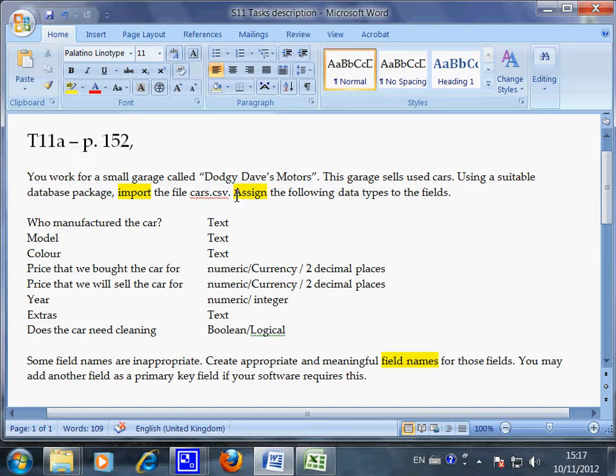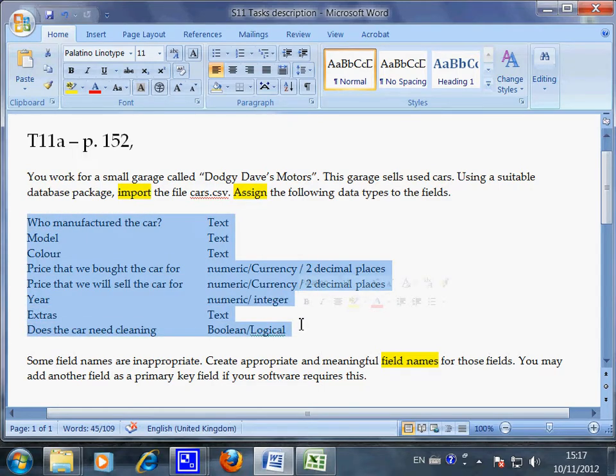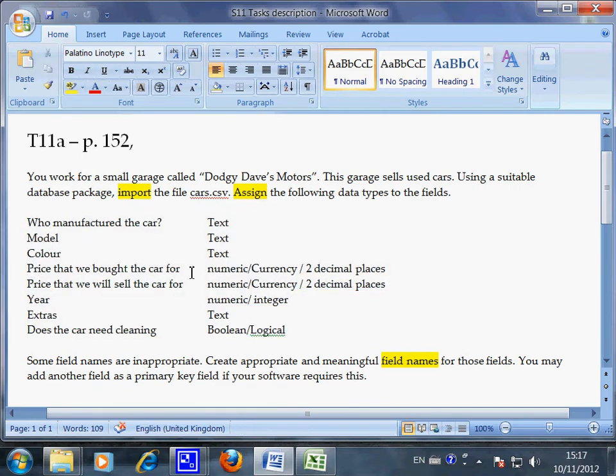And the second job you have to do is to assign the following data types to the fields. So once you have imported this file into the database, you will have these headings in the database. Now some of these names are too long, very long.